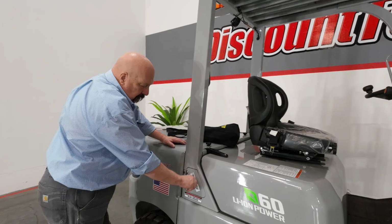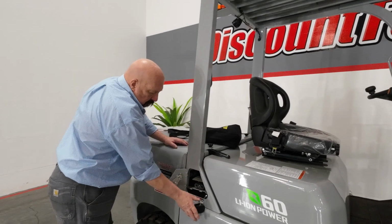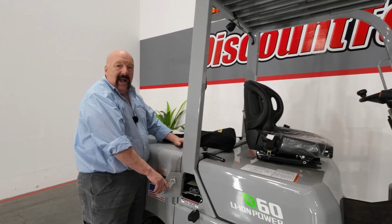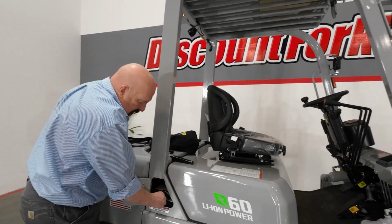Just pop the little door here, and you've got a rubber cover on the charging port right there. That will mate up with the charger cord. Charger will be on the back of the forklift in a cardboard box. It's powered by 110. You can plug that in anywhere, so no reason you can't do that.